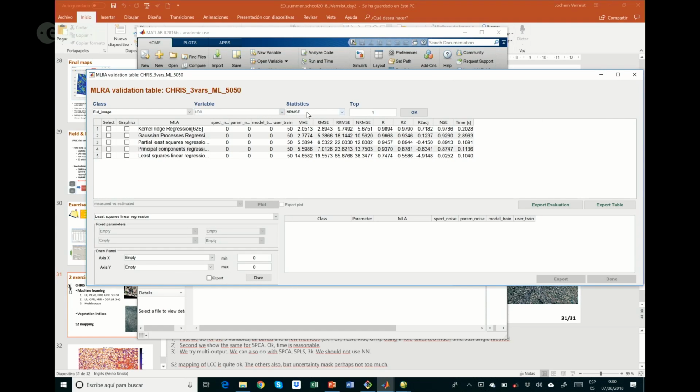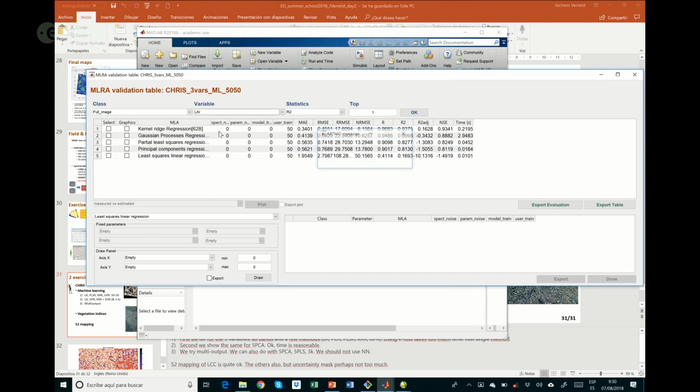So we can have a look. Now they are sorted according to normalized root mean square error. To be sure, let's sort them according to R square. OK. And so we can see the best performing one is on top with very nice results. In this case, for leaf chlorophyll content it is kernel-ridge regression. And then the second one is Gaussian process regression. So these are the results for leaf chlorophyll content. But we can also show them for leaf area index and then for fractional vegetation cover.